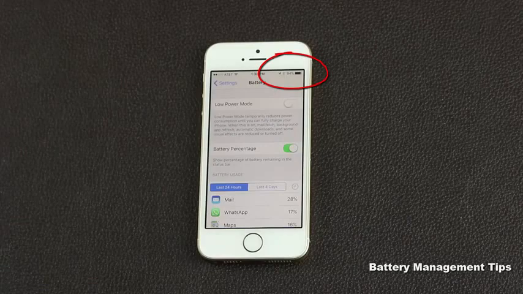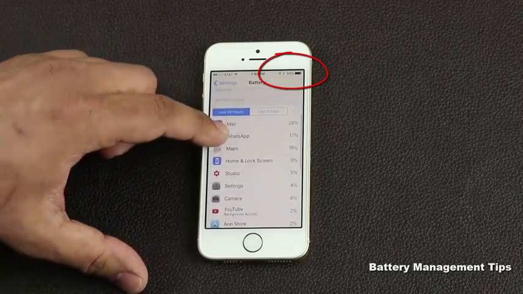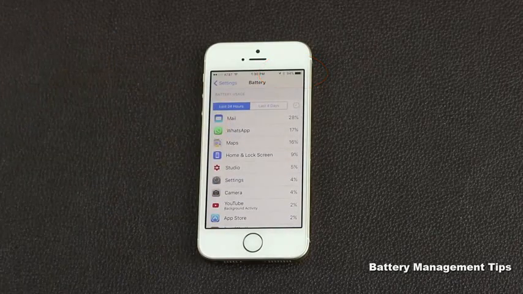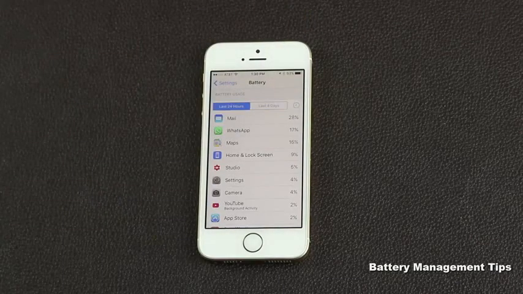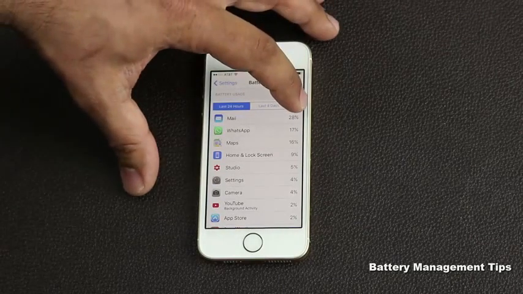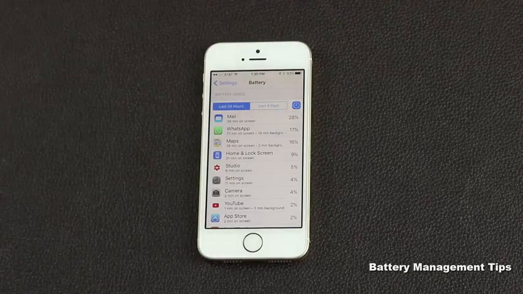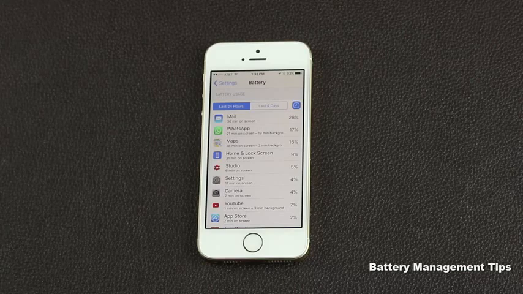As you click it on, you can see it says 94% on the top. But let's go down over here, and over here you get a breakdown of which application on your iPhone has been using your battery. You can go by the last 24 hours or the last 4 days. So tap on that, and there's a secret button that you can press right over there that gives you some additional information. When you press that button that looks like a clock, it actually tells you how much time that application was on the screen and even how much an application was in the background.